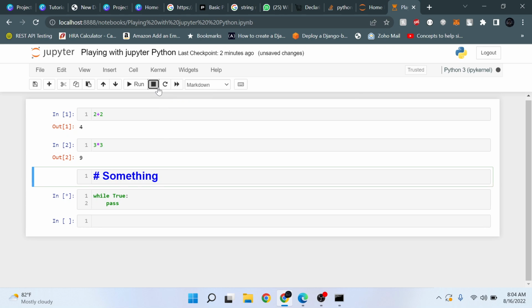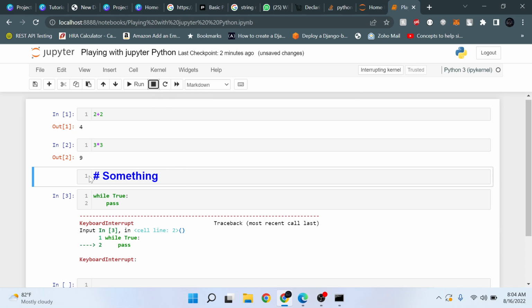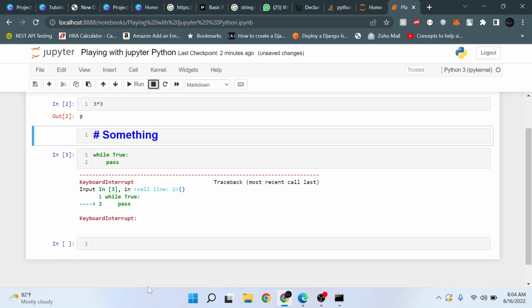But if you do it here, it is going to break the flow of the program. If your program is working fine and doing its job, you shouldn't do it. But if you really want to break the execution of the program, then you just have to press this.